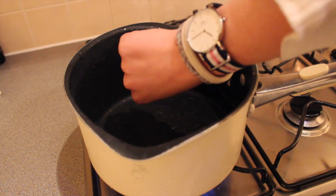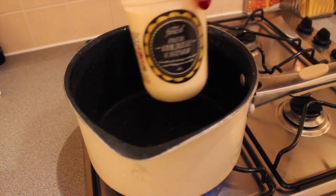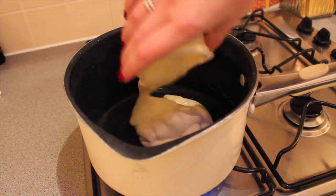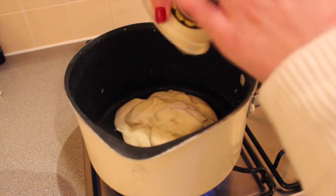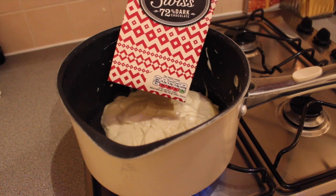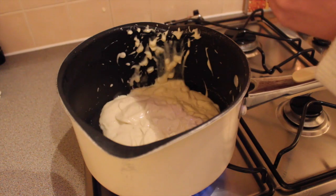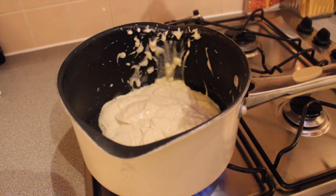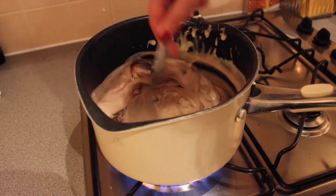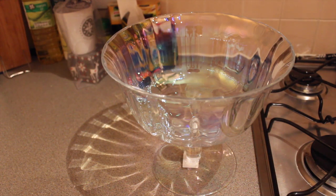Okay, so I'm back and it is 4:45. So, quick stuff. First of all, I have this Finest fresh Cornish custard. I put this all in a pan, and slightly against the instructions, because it does say to melt the chocolate first, I'm actually going to put chocolate in here, and hope that it melts. So this is the chocolate that I've got, the Swiss 72% dark chocolate, and I'm going to just open it up and put in the squares. I'm not going to do anything fancy. That worked rather perfectly actually.